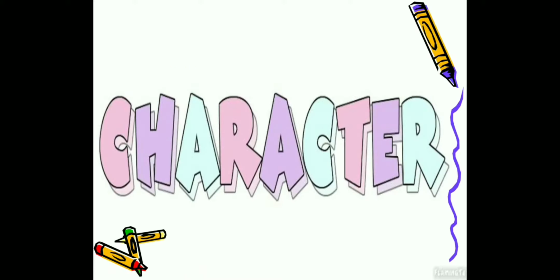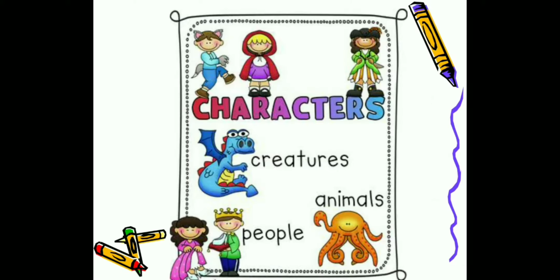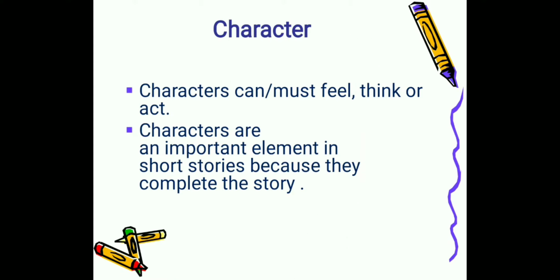What or who is this character? Characters are creatures, animals, or people that are used in a story. Characters can or must feel, think, or act. Characters are an important element in short stories because characters complete the story. These characters are involved in the story and create different types of problems and tension, as well as different types of solutions to these problems. Now, for a clearer understanding, let's watch a short video about characters.